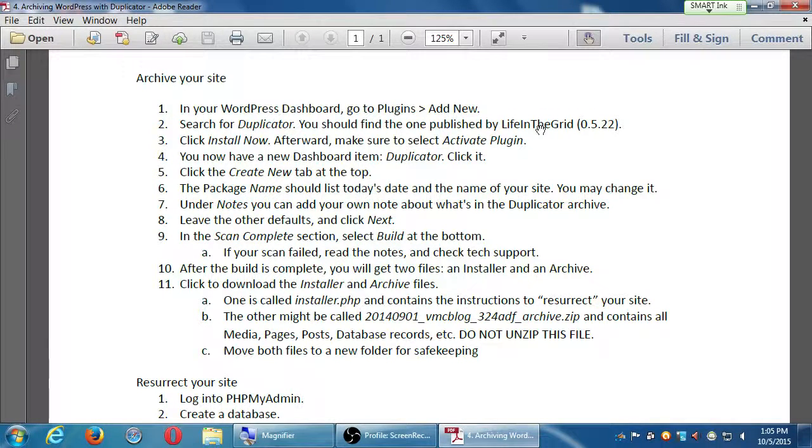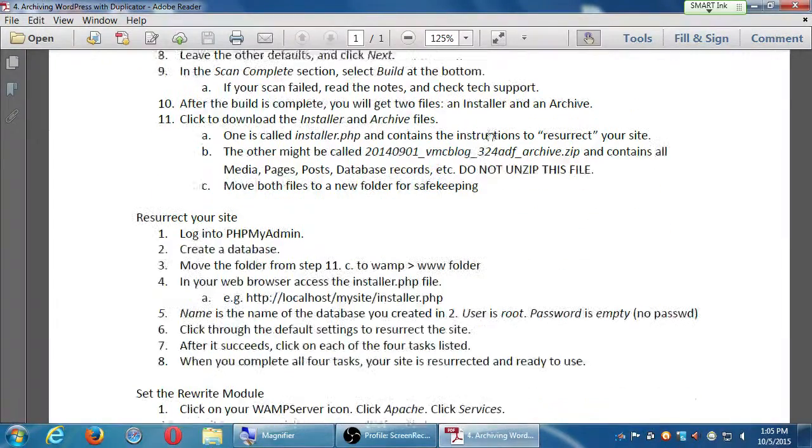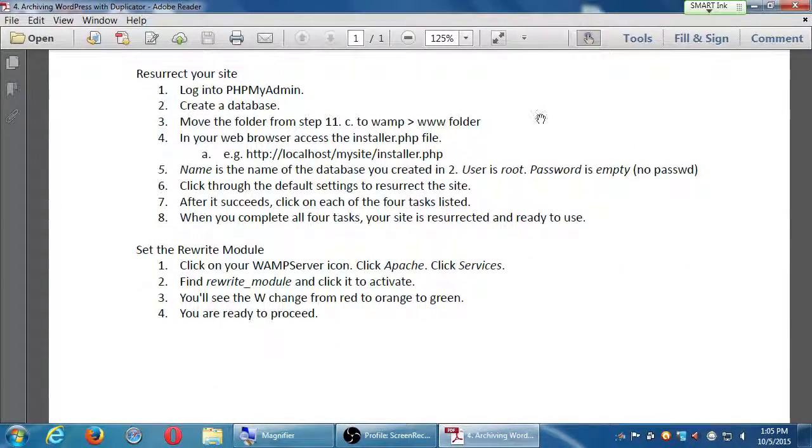So there's this process that we went through last month, and we will continue to go through this month to back up our site. And so what we'll be doing very soon is we'll bring it back to life. We're going to resurrect it so that we don't start over, so that we begin where we ended last week. We have a site that's already installed. It has a little bit of content, has a theme, has us ready to go to start with the plugin, the e-commerce plugin. So we'll do this together in just a moment.